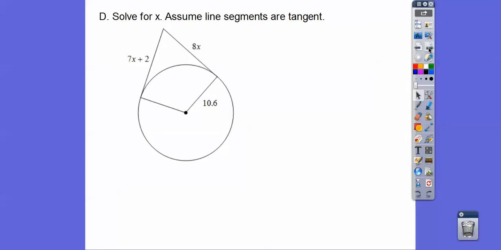Alright, so let's do one more of these, you guys. So solve for x. So these tangent segments from the same external point right here are congruent. So 7x plus 2 equals 8x right there. So subtract 7x, we get x equals 2. This was not needed. That's just extraneous information. We don't need that right there. It's there to trick you.